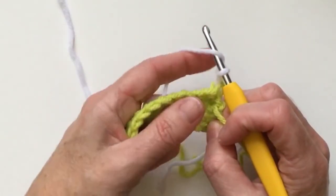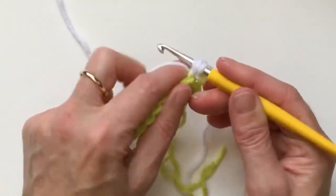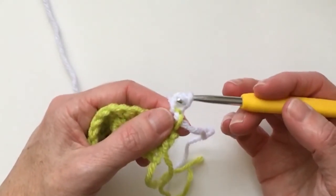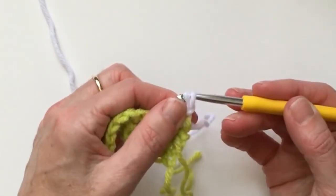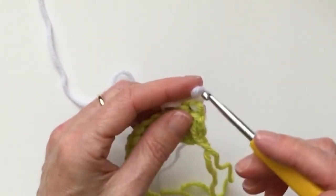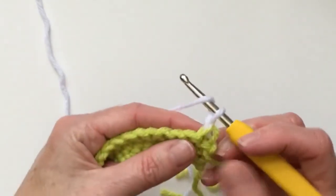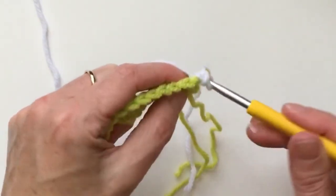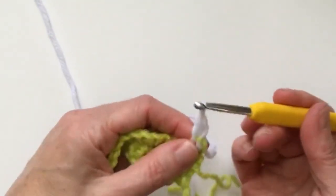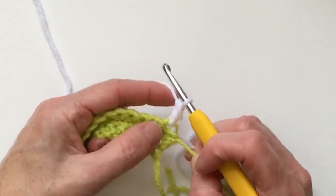So we're going to do our double crochet. We're going to wrap our yarn, insert our hook, pull up a loop, pull through 2. Oh, I split my yarn a little bit there. Let me try it again. Hate it when that happens. Okay. Let's try it again. Yarn over, insert your hook, pull up a loop, pull through 2, and pull through 2. Now that is a regular old double crochet. I'm just going to pull this tail, keep things a little bit tight over there.